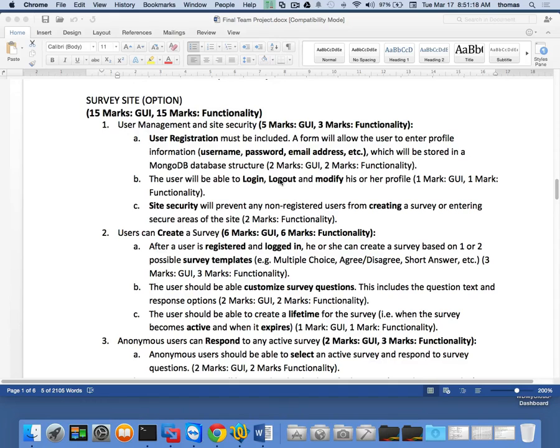As an example, this is why I say the survey option is the easiest one to do. You make one set of questions, or one template, and the user just modifies his questions, and then once the survey becomes active, anybody can answer the survey. That's how it's supposed to work, right? There's some complexity around this, because the template isn't going to be changed.